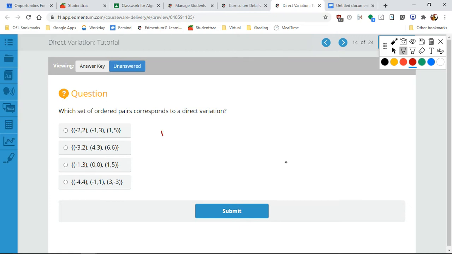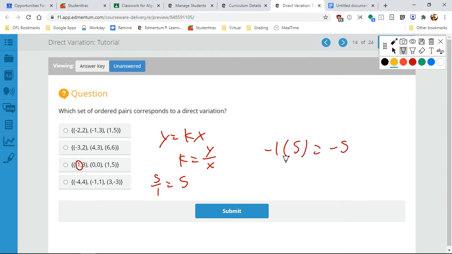Remember how I said that y equals kx? Another way of saying it is k is equal to y divided by x. So if I do y divided by x, I get 5. So hopefully that made more sense than that other thing I did. So let's try this out. If I do -1 times 5, I should get -5. But according to this, I'm getting a 3. These aren't the same, so I know this can't be right. Direct variation means you have to multiply directly.